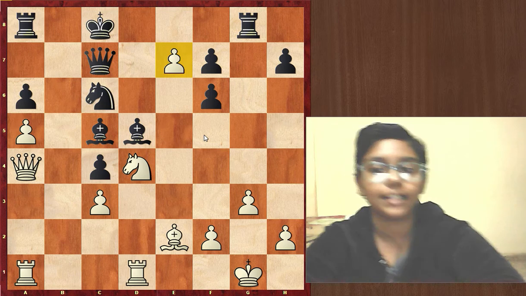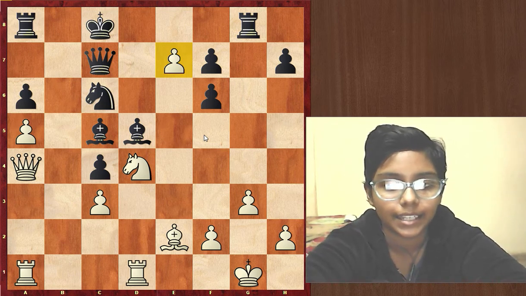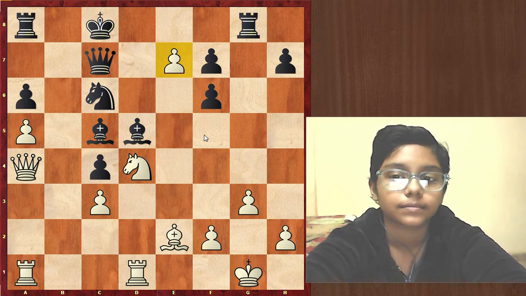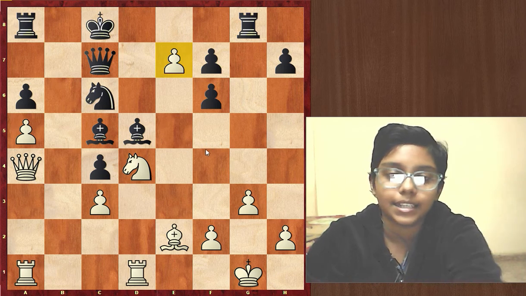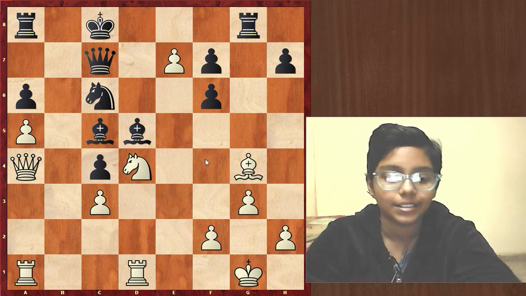So again, I would like to request you, feel free to pause the video and think as white. Put on your thinking caps. What will you play in this position as white? Here in this position comes a Tal move. So until the time you have already thought what you will play in this position. So here comes the Tal move, that is bishop g4, check.